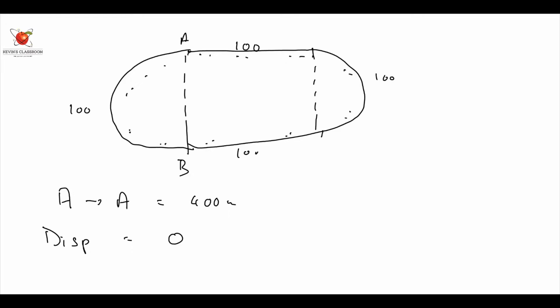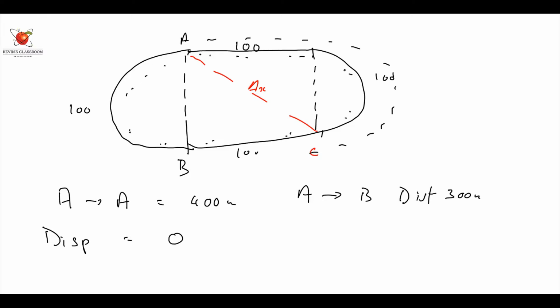The next question is they say, right, I run to point B, which means I am now actually that far away. This is my displacement over here, my delta x. And no, my displacement isn't 200. I have to work out the straight line dimension. The A to B distance is going to be 300. So if I go A to B, the distance is equal to 300 meters. You can see that because I've gone around the outside like that until I get to B.